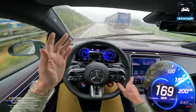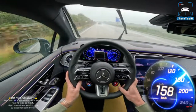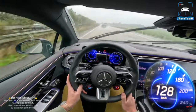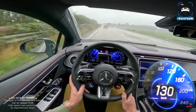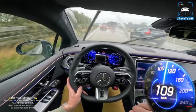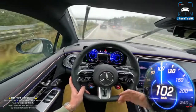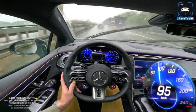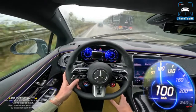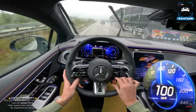Of course, the EQS we did was not an AMG, so you can feel that the damping in this car has been tightened up. It has been stiffened up a lot to make it feel like an AMG. And I'm not sure if that is the right approach, because I think they should move more towards the old AMG, like my E55 AMG, like very comfortable air suspension, but still good performance. I think that is AMG as well. They don't have to make it like an A45 setup. It doesn't really fit the car that well. I think it should be more comfortable, but that is just my opinion.